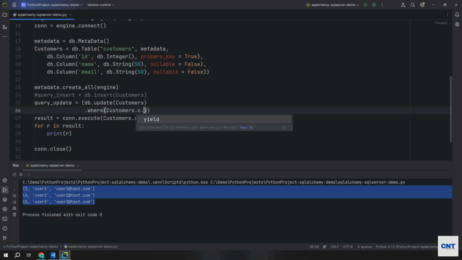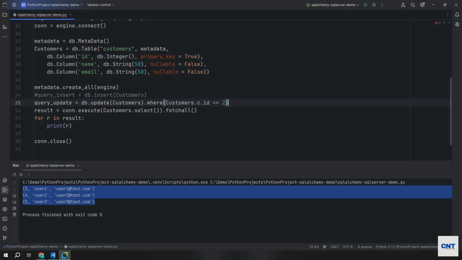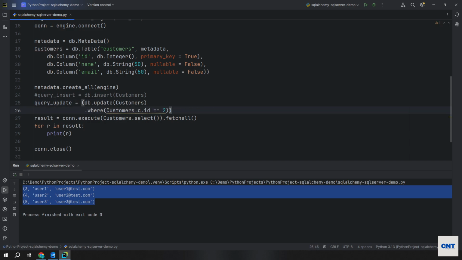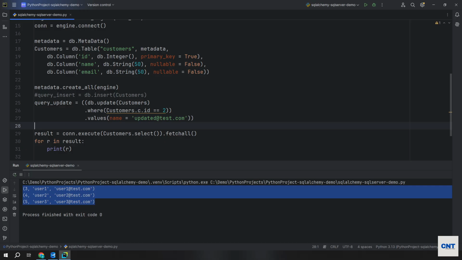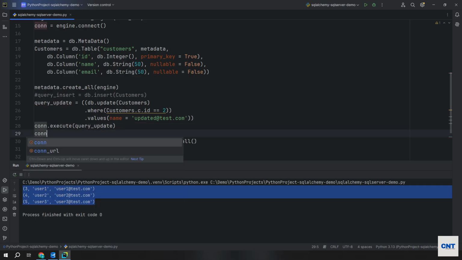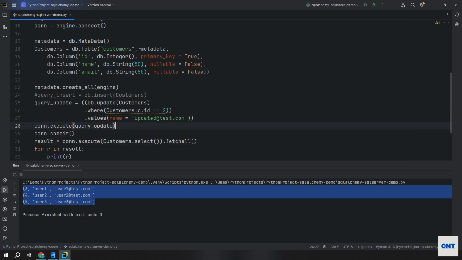Customers.c.id equals 2, right? db.update.where, and we will provide values. Just update name and email, test.com, where id equals 2. Okay, and we will pass this statement into the execute method, and then the connection should commit. All right, run the program.